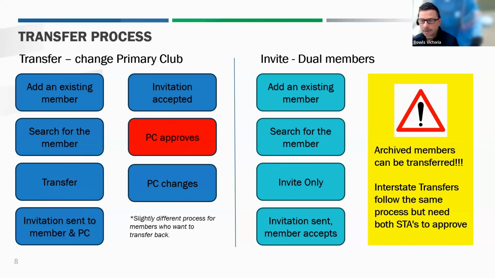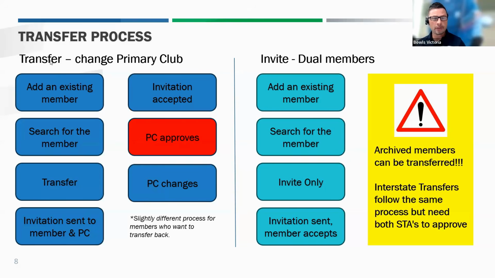Transfers, this catches a lot of club admins out, and it took me a while to really learn this process. I don't really want to show you the flow diagram that goes with it. So let's try and explain it pretty straightforward. There's two parts to it. There's a transfer, which they changed the wording of now to try and make it clearer.